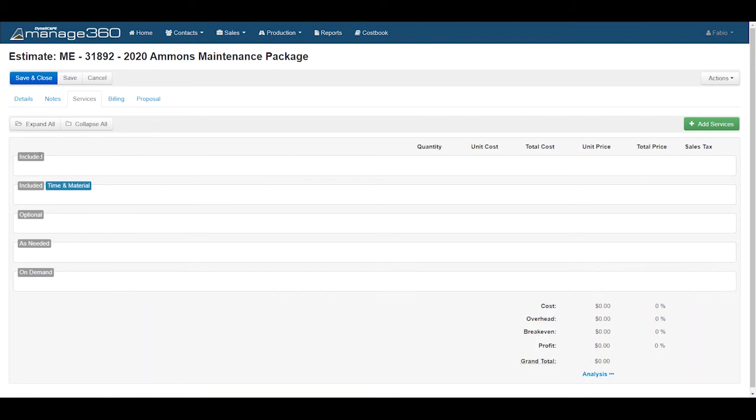If it takes us longer 1 week, that's fine. It's still $40 every time we go. So that's what the included ones are. We've already estimated the time, material, and the price for those items.